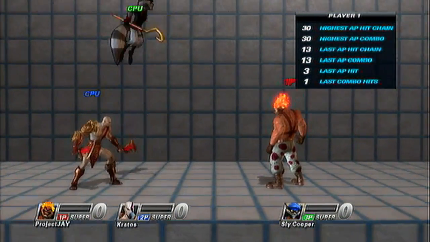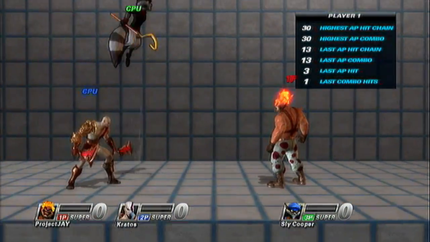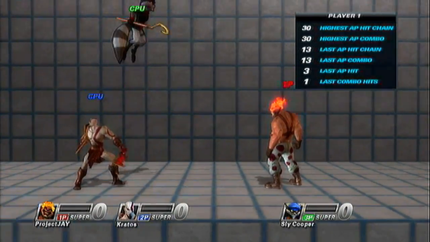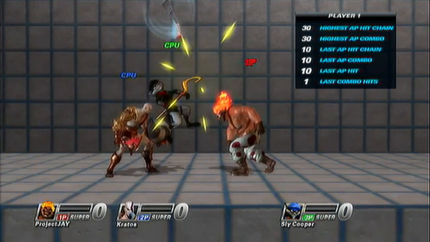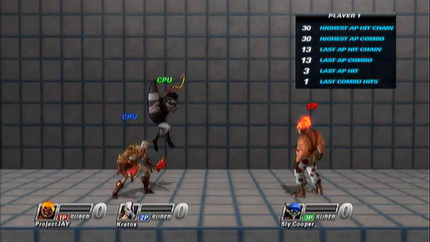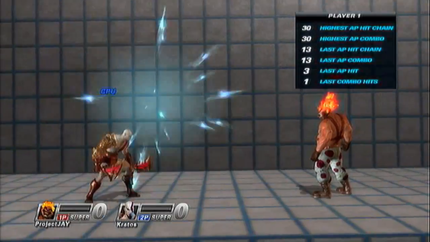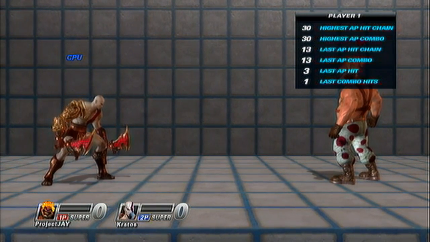So the big change here is it's now possible to hit multiple opponents with this move. Other than that, it remains unchanged. 10 AP for the first hit and 3 AP for subsequent hits, I think. That seems about right. So yeah, subtle change, but another welcome one. We'll just get rid of Sly. Thank you, sir. A couple of changes have also been made to Sweet Tooth's Supers.